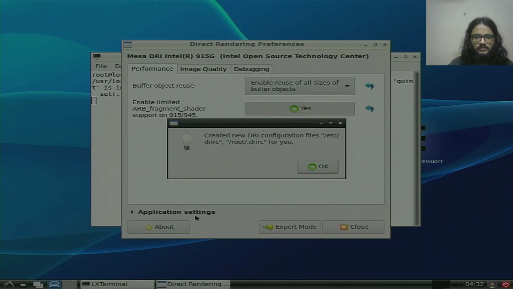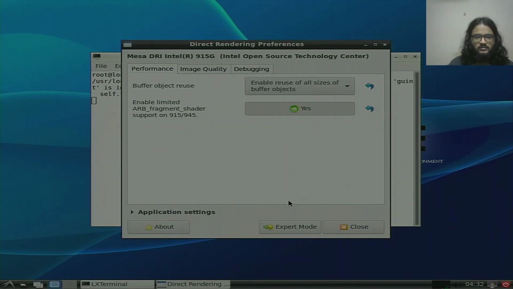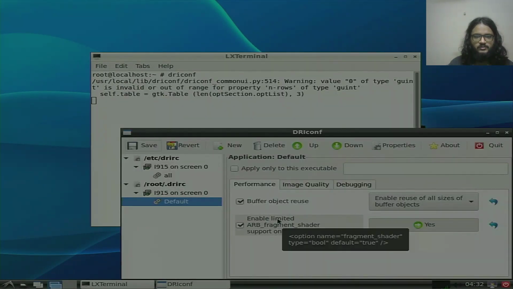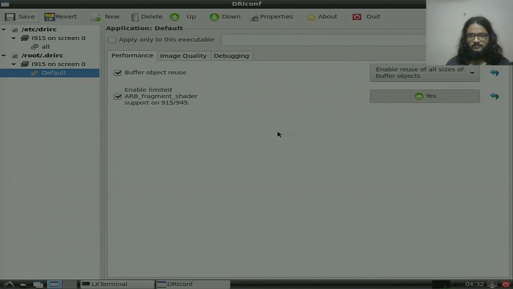And then go into expert mode. So now what we have to modify is, oops, I think I lost it.